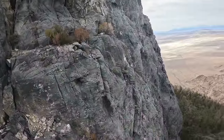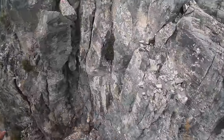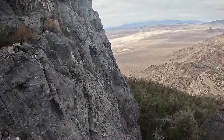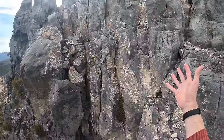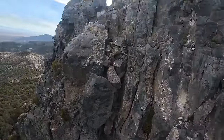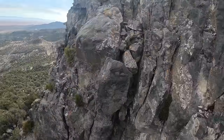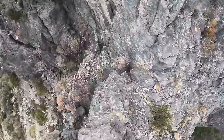Well, the plan was to go, well, I've had a couple different plans. I was gonna go straight up that way, then I was gonna go up this way, but it's just so potentially dangerous. You know, I know that might sound kind of obvious to you, and I could also go this way, but the climbing is easy. The consequences of a fall are fatal, or at least, you know, career ending. I don't want to end up in a wheelchair either. Let me go down and inspect down there. Maybe I can go up and left from over that way.